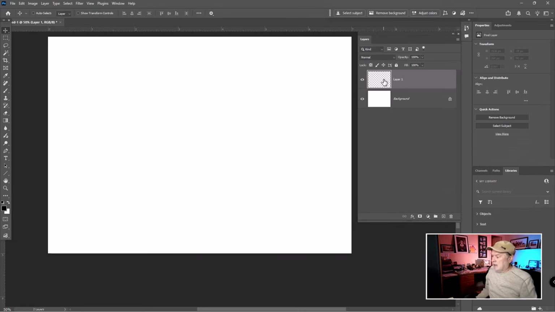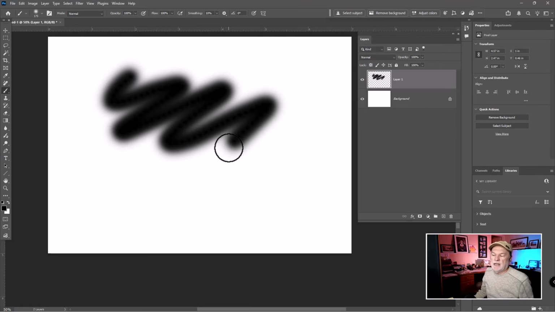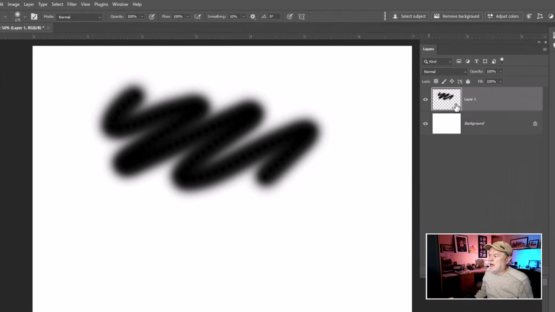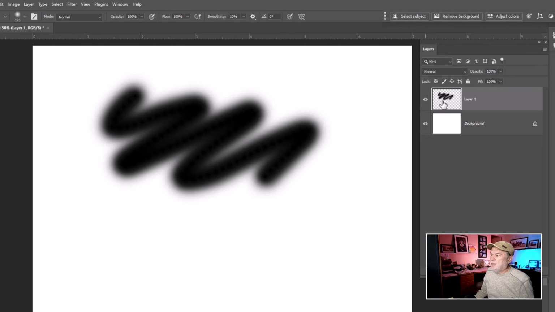So again, if I grab my paintbrush, B for brush, just for demo purposes here, I'll make sure I'm at 100%. I'll be painting in black. And as I paint on this, I'm not painting on the white sheet of paper. I'm painting on this layer, that clear plastic right there. If I click on the eyeball, that just means right now it's visible. If I click on it, I'm temporarily hiding the visibility of that layer. So I can turn it on and off.